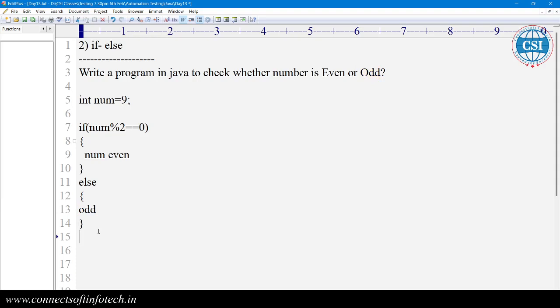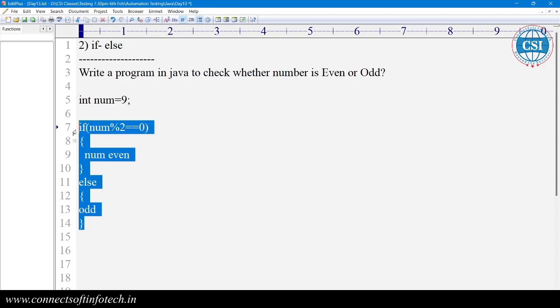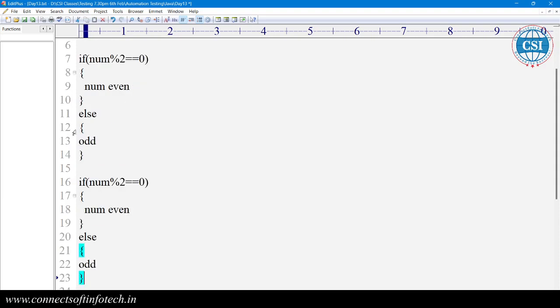Or if you want, you can check here if n mod 2 is not equal to 0, then we can say this is an odd number, correct?